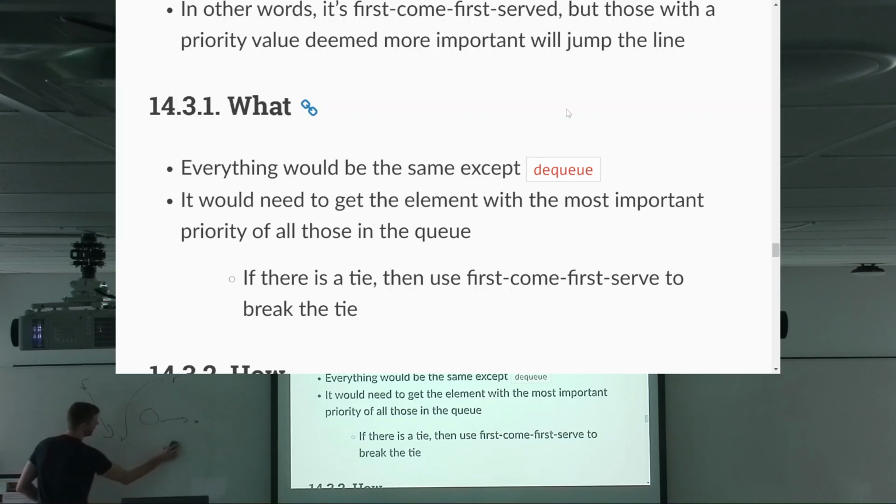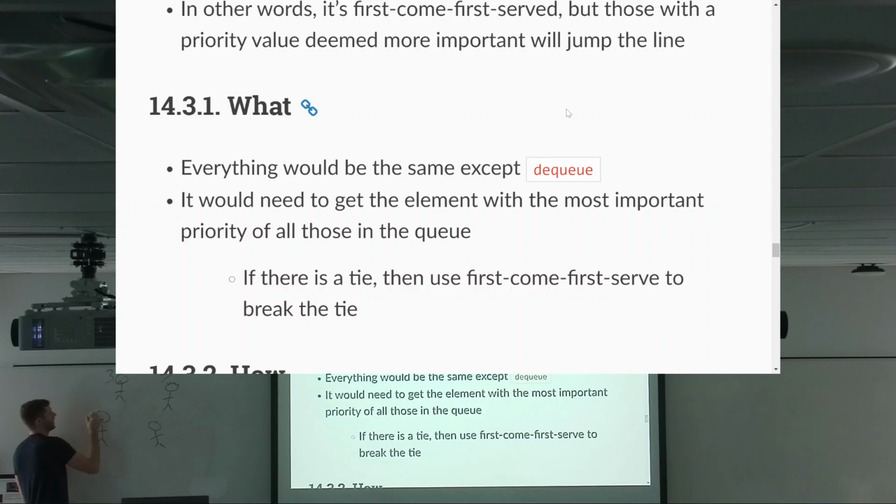If we think, I've got people that want to go to the hospital. They all show up, but maybe they come in with different priorities.